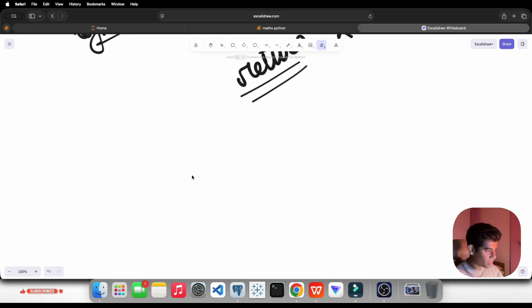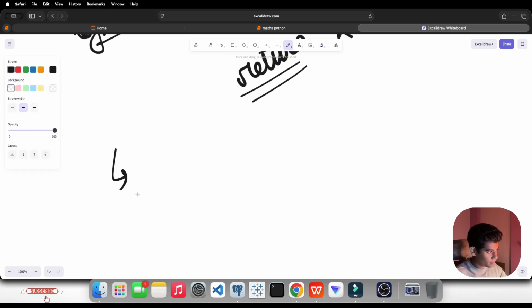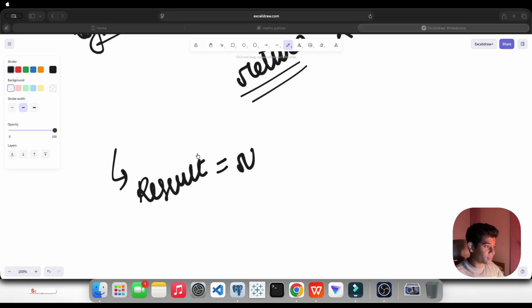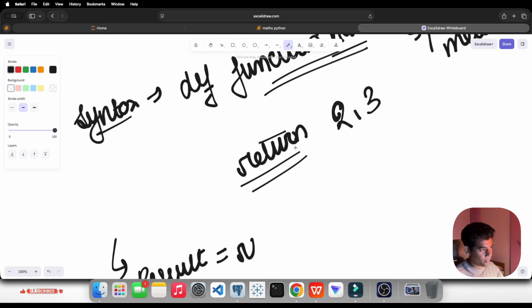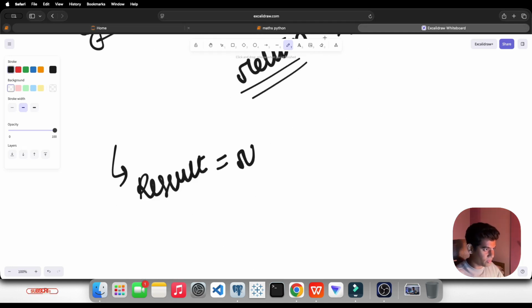You will simply say, in the next cell, suppose I want a result, then I will write the function name. Function name here, the same function name.